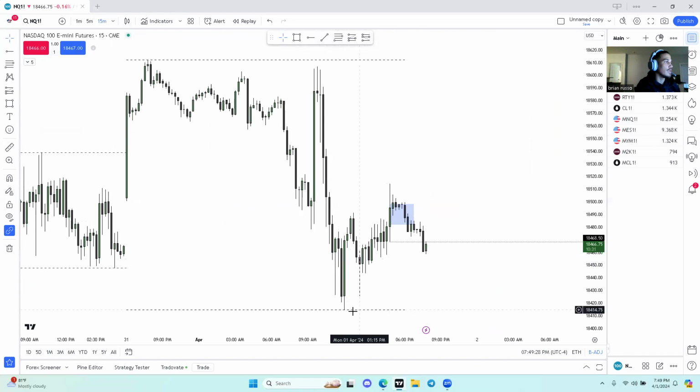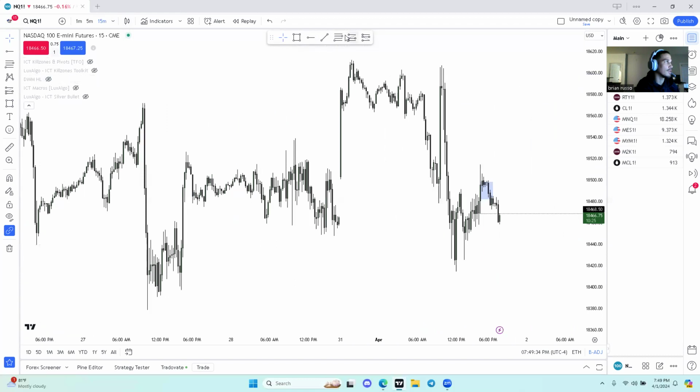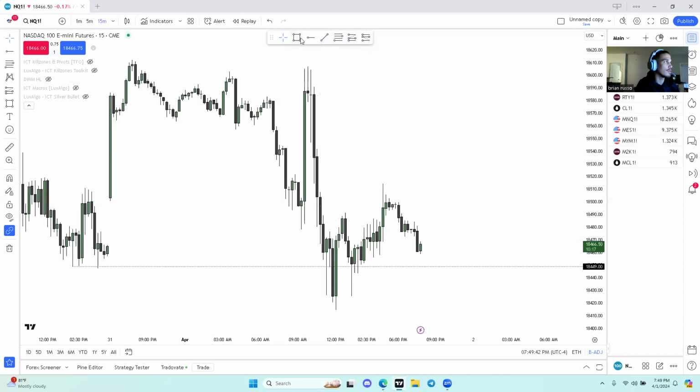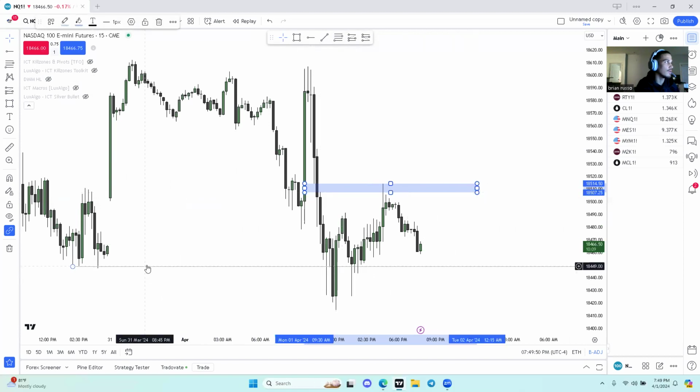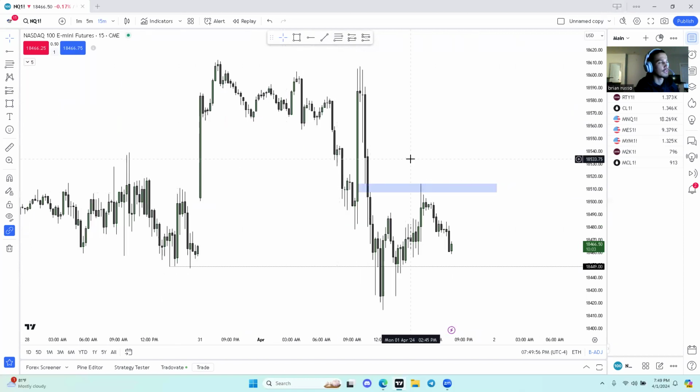So since we took out external here, this is external because this is a low. These are a bunch of lows over here. Took out external liquidity. Now, where's the market likely to draw to? Like I said, this would be internal. So we always move from external to internal. So we move from high or low to fair value gap, if there needs to be one balance. But that's literally how we move, and vice versa.